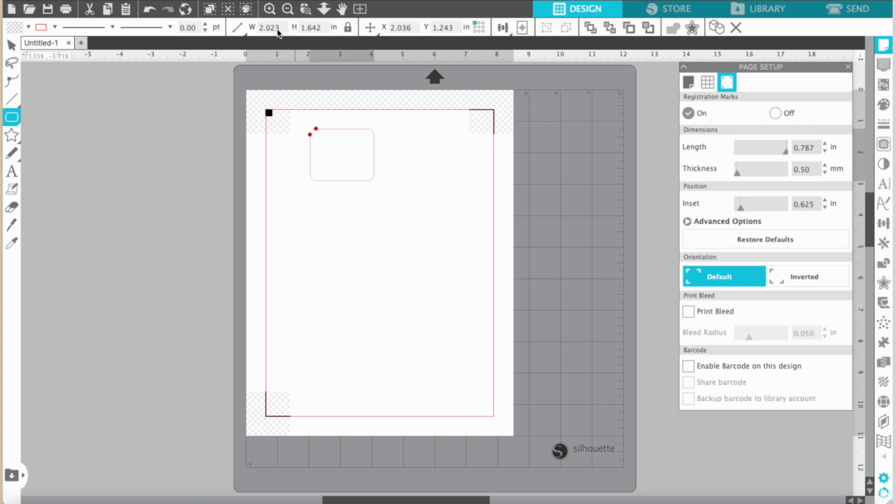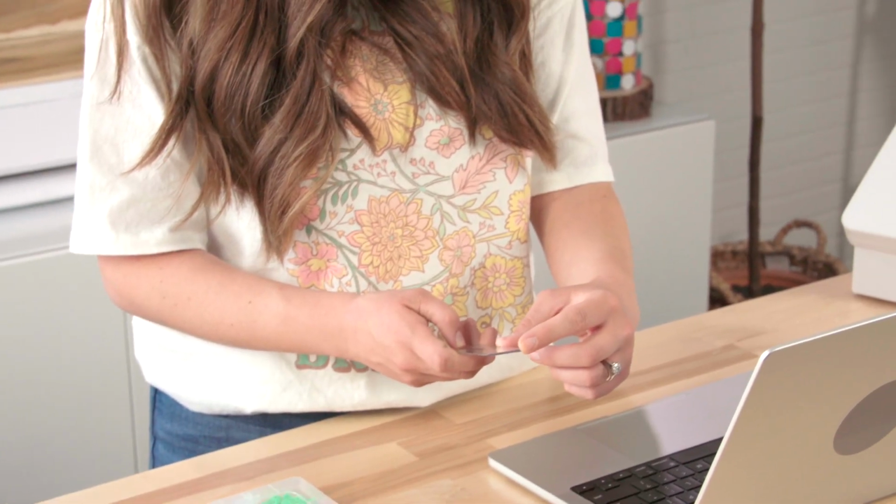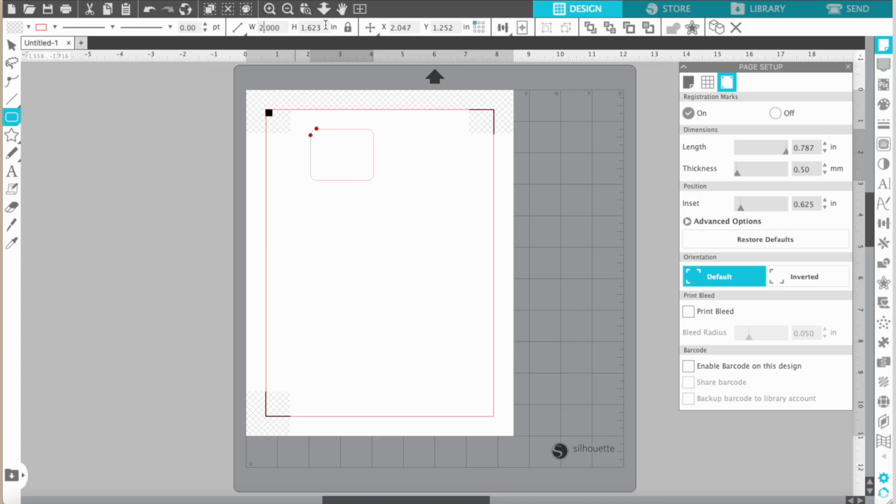I would like to make it exactly 2 inches wide. So I'm going to come up here to my width and height on my toolbar, and I'm going to type 2. It was almost 2 inches, and then 1.6 inches high. I have a ruler right here that I'm looking at, and I think I want to do it more like 2 inches. So I'm going to make it a square. I'm going to disconnect this little padlock right here and then change my height to 2 also. And then I can lock that padlock again to make it the exact size. And then we can also adjust our rounded corners if we want.